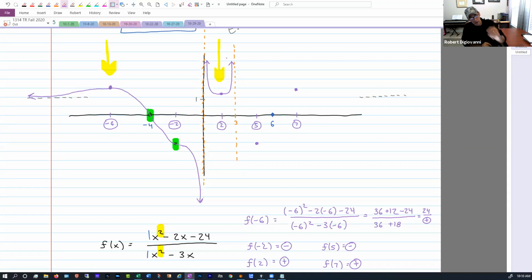I pick up my pencil, I go to the next point that I have, which is this one. And I have to draw to the left and then to the right. So to the left, I'm confronted with the barrier again. I have to go down. Again, I can't turn up because there will be an X-intercept that I'm not supposed to have.